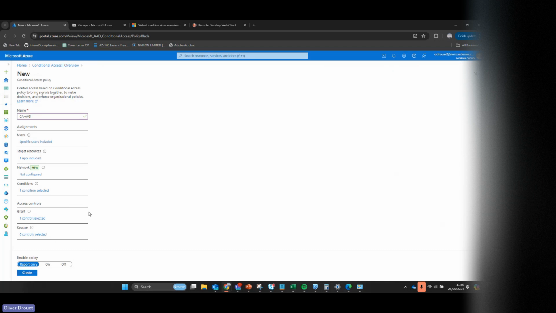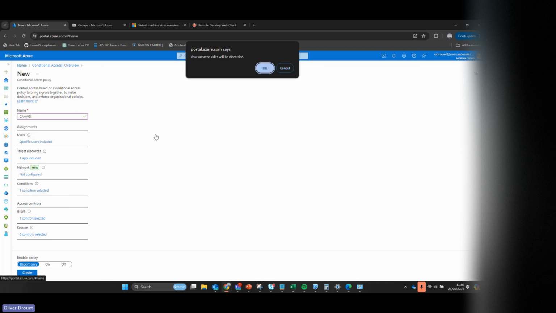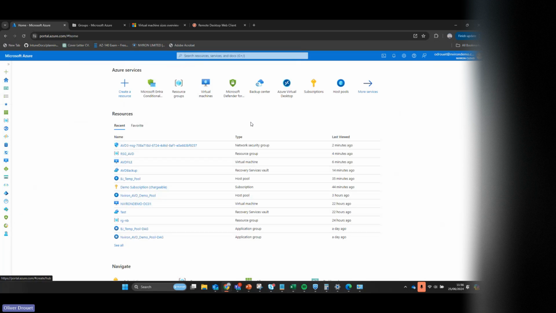I won't enable it now because it'll lock Bernard out. But what you can do there is now a policy where if users want to access that environment and they're doing it from one of those specified session hosts, be it from the web or a remote desktop, they would be prompted for the MFA as part of the process, thus securing the environment.